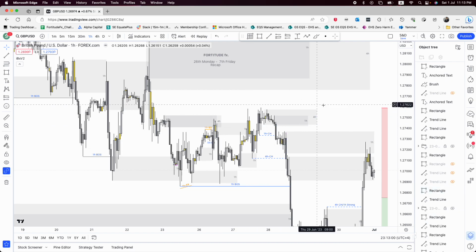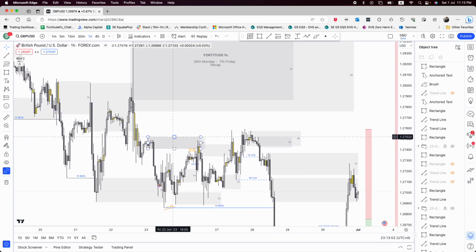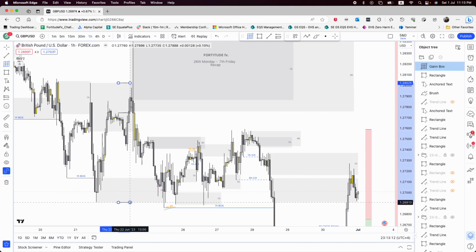So in this case, if I look at my higher time frame, so medium time frame in this case, 1 hour, this would be the leg, right? From here to here. So if I were to quickly draw a gain box right there, and let's do this, all right? So this is the leg on the 1 hour. It pulled back into the equilibrium of that, and then it could pull down or it could pull up. But for me, the objective of this was done, right? Because it went into supply and then it started pushing down, right? So for me, the objective is done.